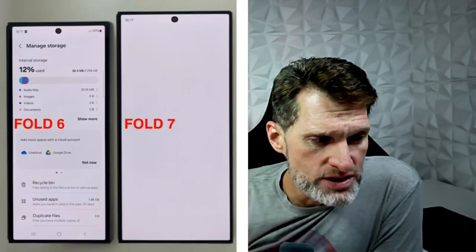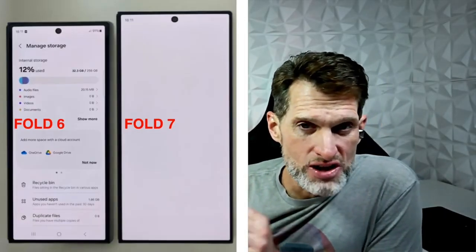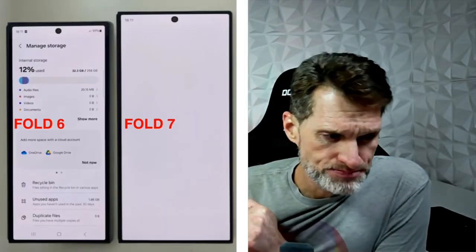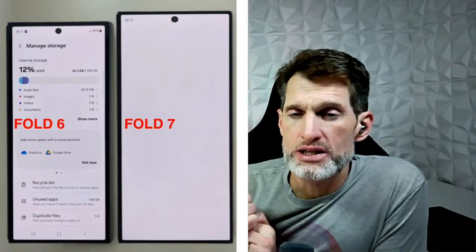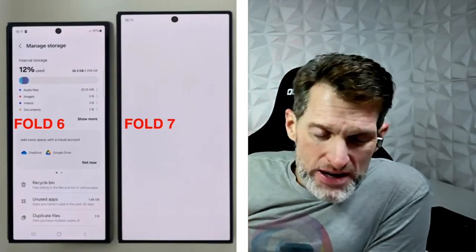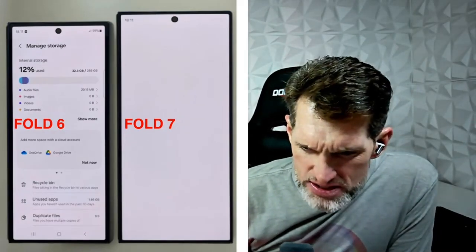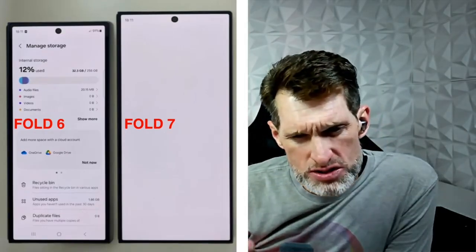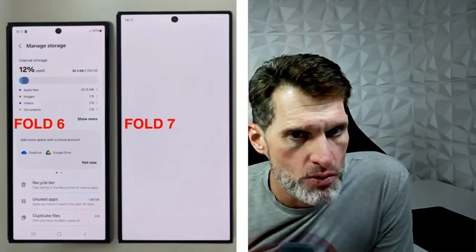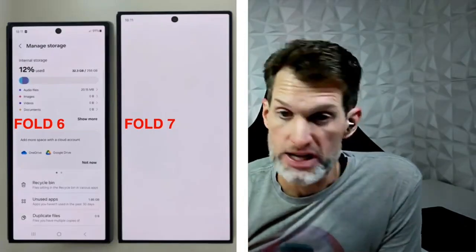So the Fold 7, the dimensions are not exactly like the S25 Ultra or the S25 Plus. It actually looks more along the lines of an S24 Ultra. Now, I went to look at the information, and the outside of the display is like a 6.6 inch. So it looks like an S24 Ultra, but with an S24 Plus size, if you get that point, because it has these squared off edges. It looks like a regular phone.